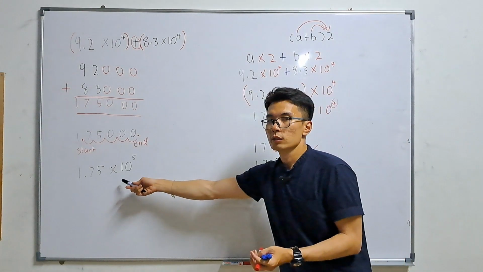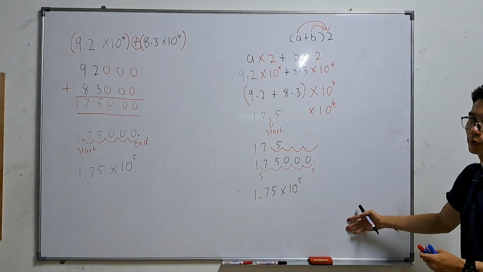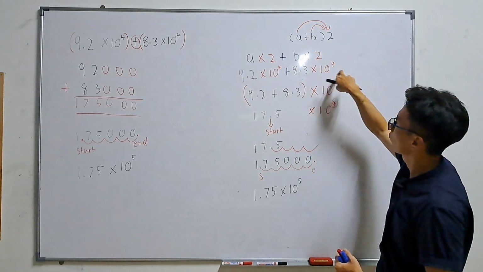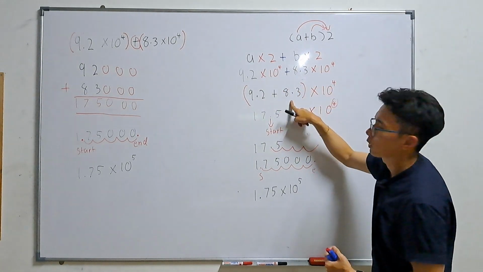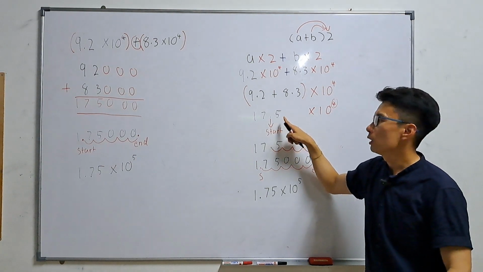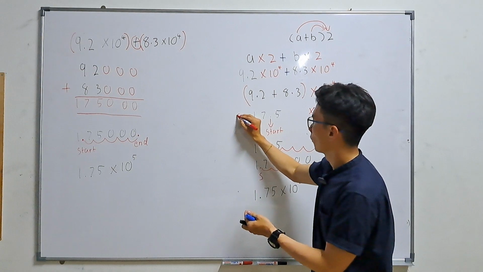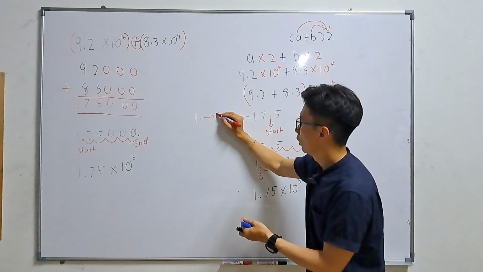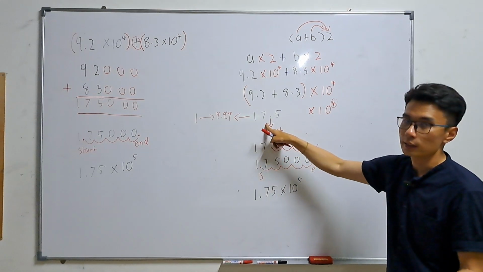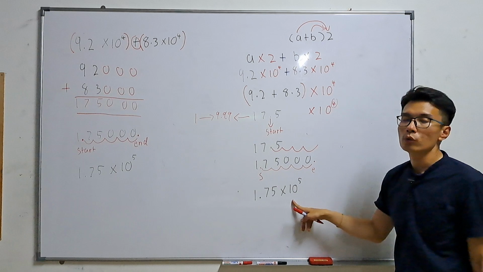right? Same answer, okay? So this is another alternative way to do it. Again, if you notice they are the same power, you can just factorize it out and then just add together the numbers. But you have to be very careful. You have to look at the answer over here. Does this answer fit in the range of 1 to 9.99? If it's not a standard form, like in this case, you have to take this number and change it into a standard form.